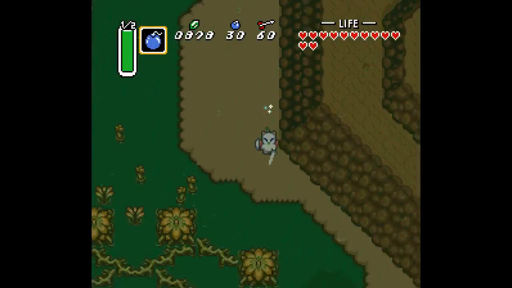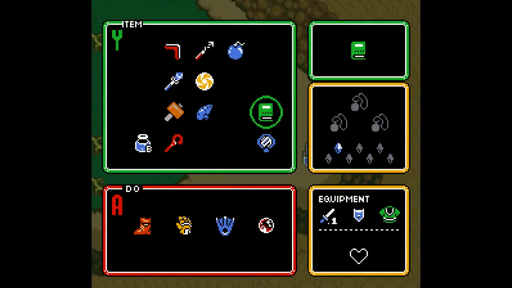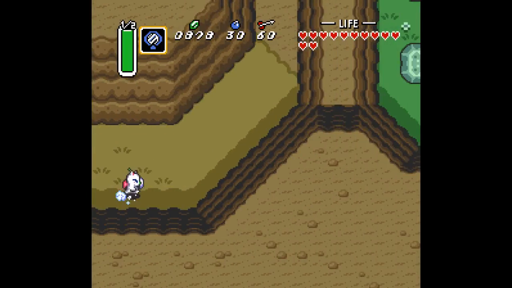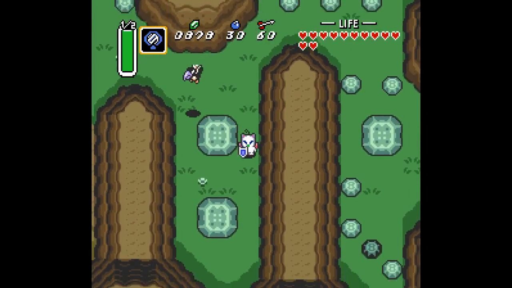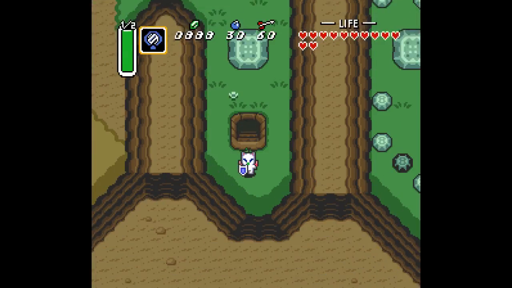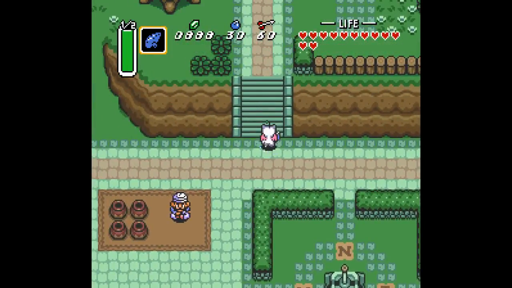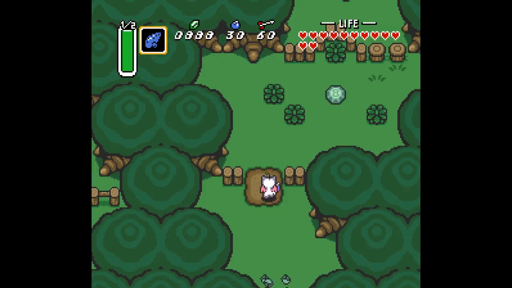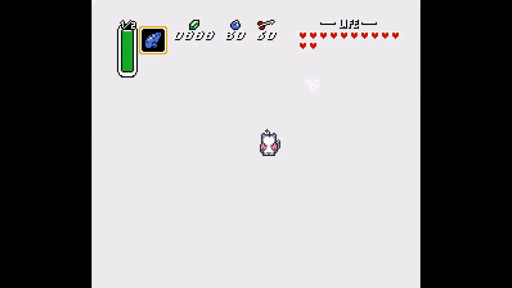Alright, so I could go into Misery Mire, but I don't wanna. I would rather explore Dark Death Mountain for a little while. There's no chest down here, right? Nah, he just yells at you for stealing his rupees. Oh, but you know what I can do? So I can save the blacksmith and then get the purple chest. Both of which may have a chest.